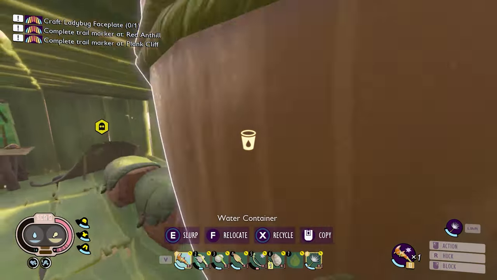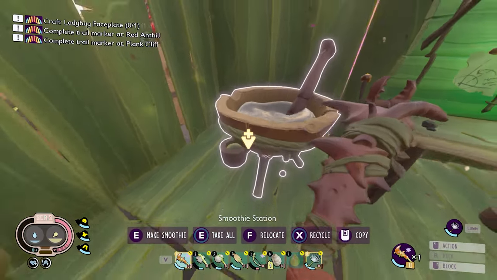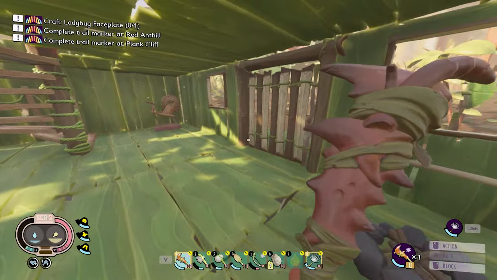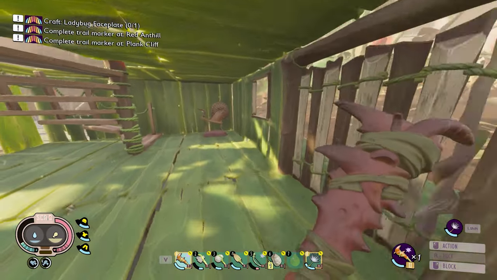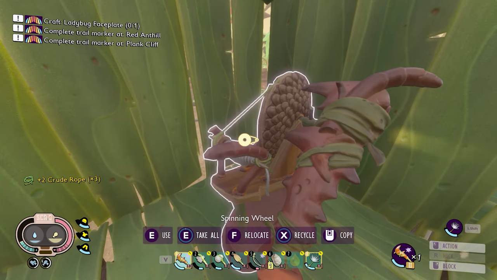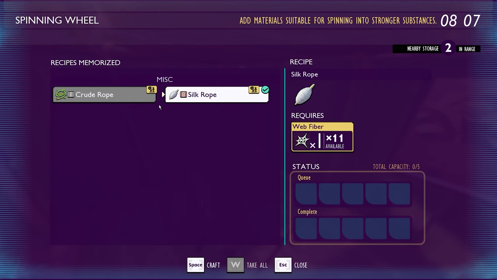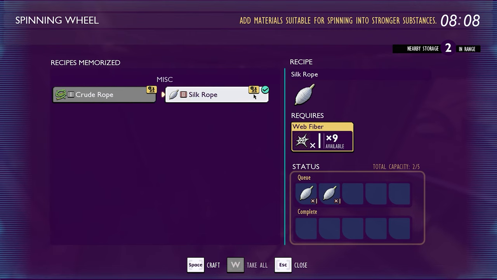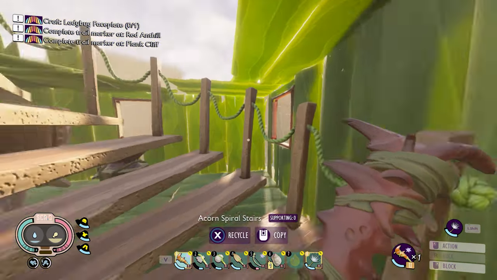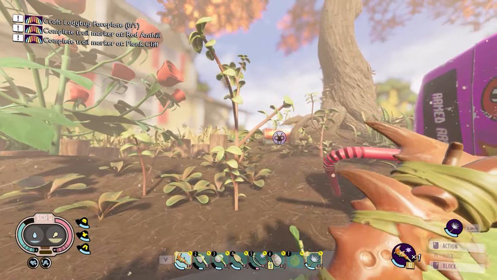Check me out. I got a water container today. Doesn't hold any water because I don't know how to get water in it. A slurpee machine, or a smoothie machine rather. When you kill grubs, they give you grub goop. You can make smoothies with that. Naturally, you cook food here, and here is a spindle, which I think I was using to make rope. You just put materials in it like this and like that. When you put the materials in, you just let it go and do its thing, and it turns it into rope for you. So I need the silk rope because I'm trying to accomplish something, which is going to be our main objective for this video.